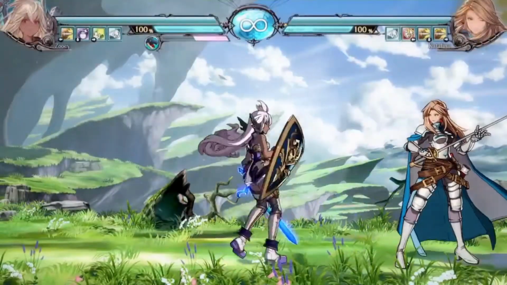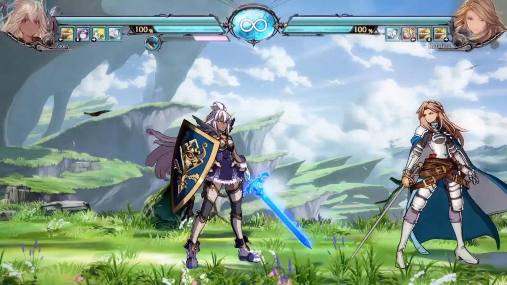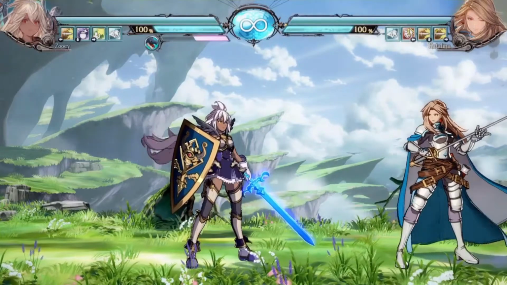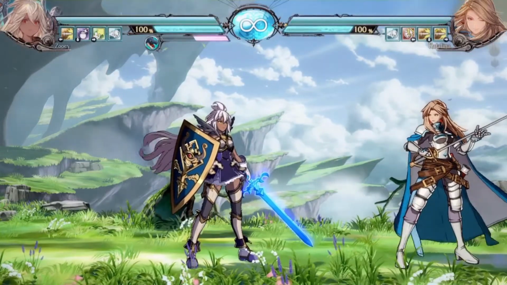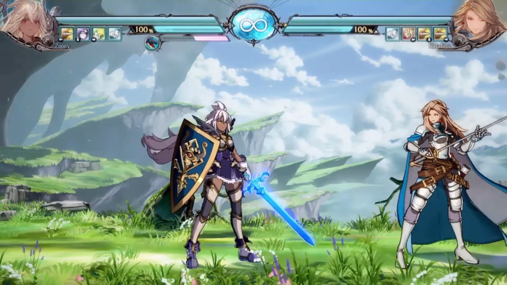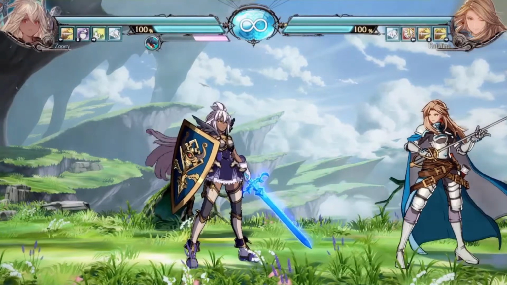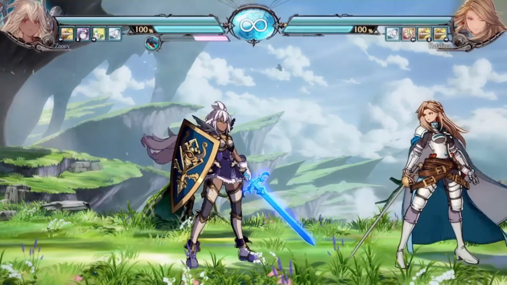Okay, so that was all the basic stuff that I have for Zooey. Some of the stuff is really basic. She's basically a set play character. You get the hard knockdown, you set your stuff up, you keep the momentum going in her favor, and you just steamroll your opponent. Basically, that's it.